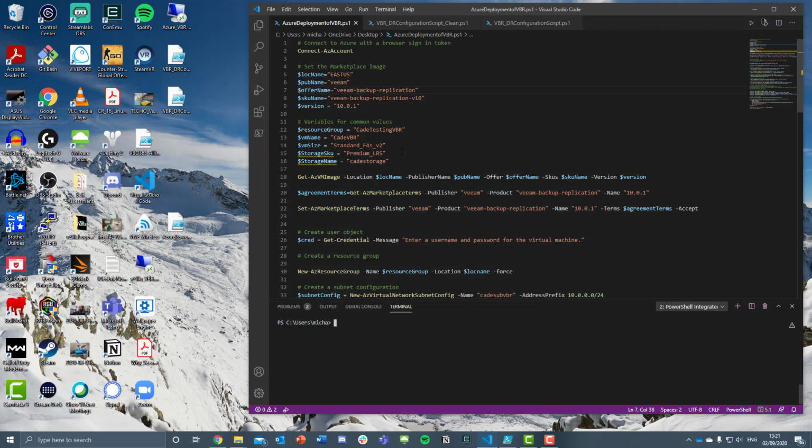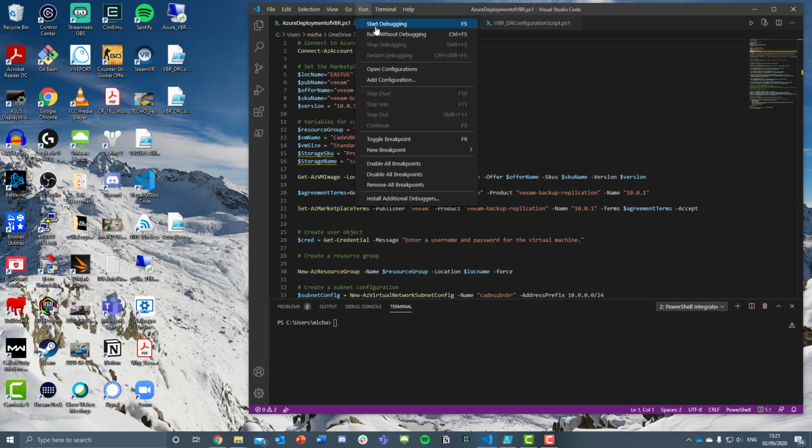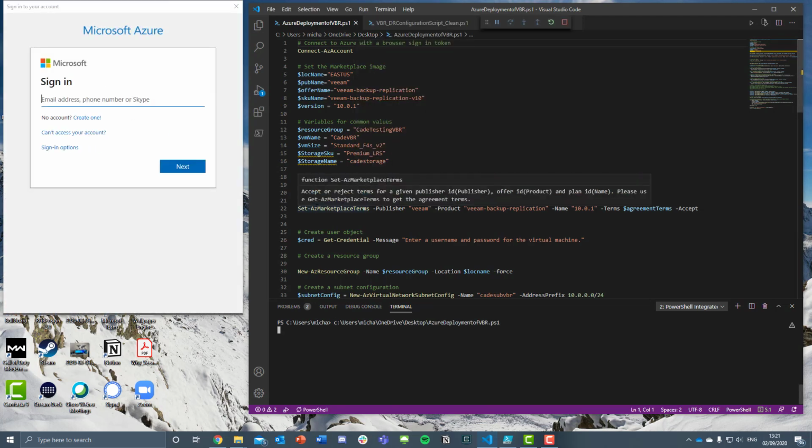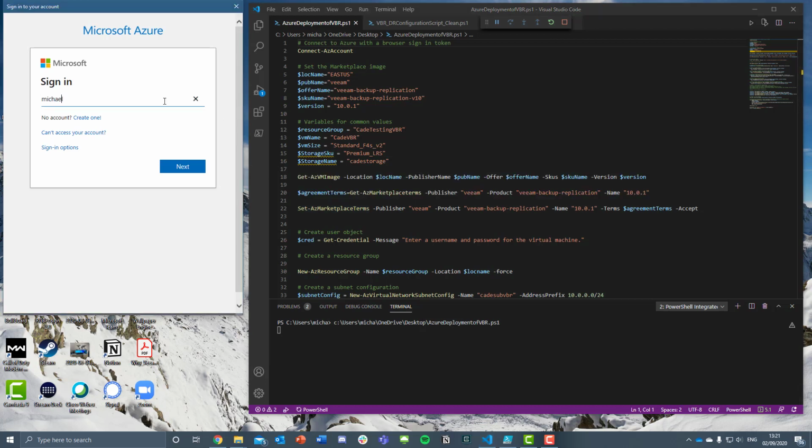So what this script allows us to do is really allows us to set the marketplace, and I've gone through this in quite some detail in a blog as well. So what this is going to allow us to do, in fact, let's kick things off. So first of all, I've made it so that there is no credentials part of this. So what we need to do is we need to authenticate.